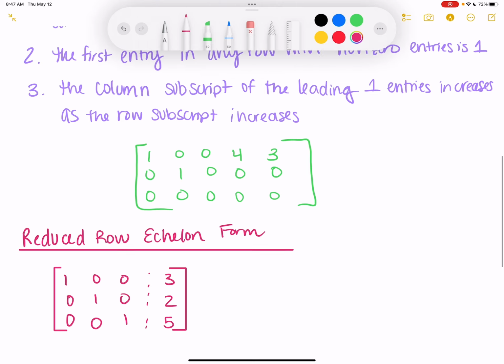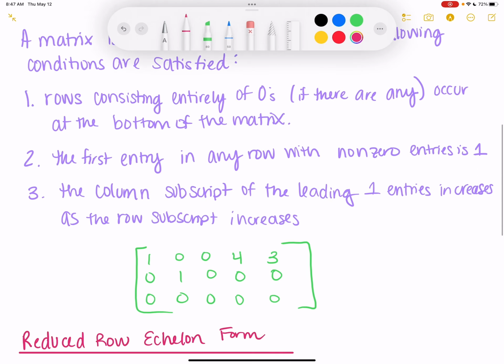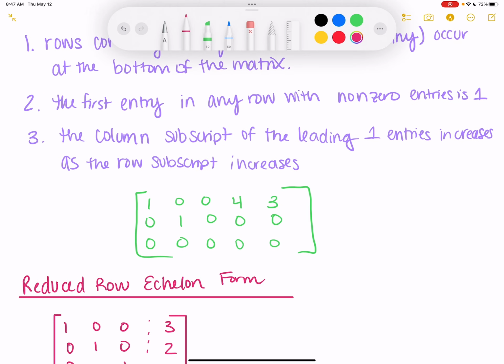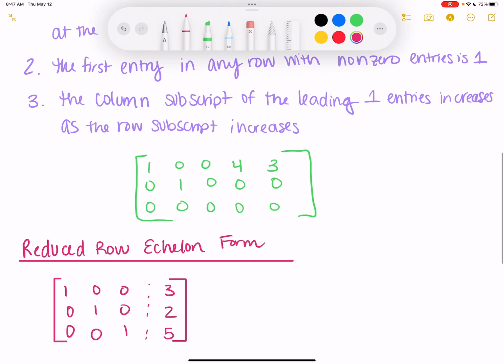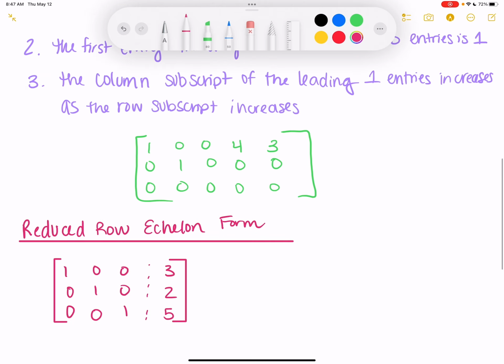Alright, so this up here is row echelon form, where you can have non-zero things before the final column. You can have a row of all zeros. Reduced row echelon form has to be in this form, where you have ones on the diagonal, and the last column is what your solutions are. So when you have something like this, you can read it off as x equals 3, because this would be your x column, y column, z column. y equals 2, z equals 5. Oh my gosh, it's so cool.